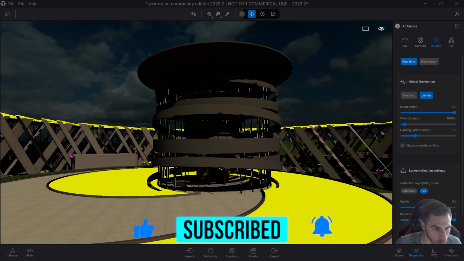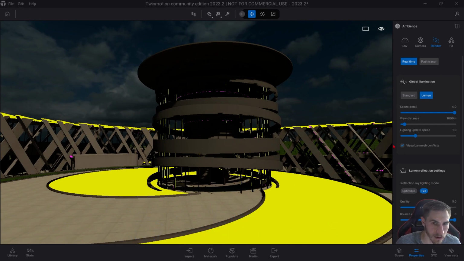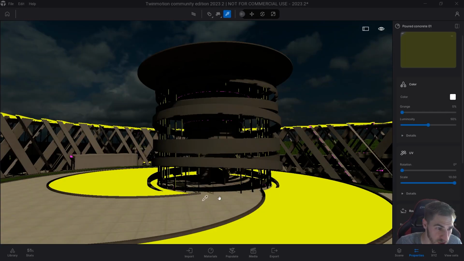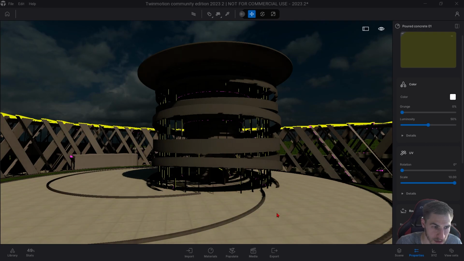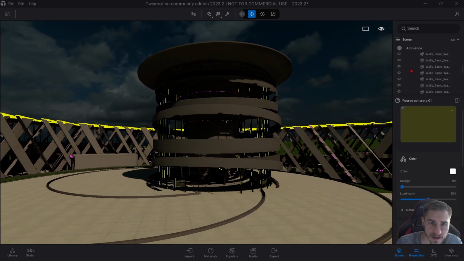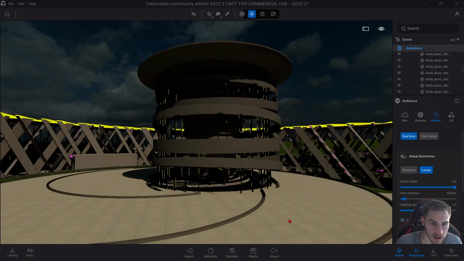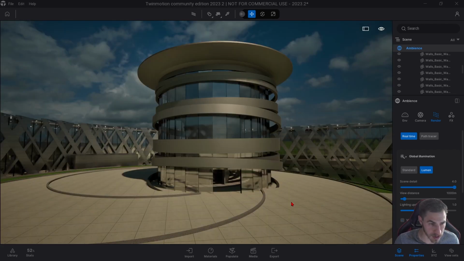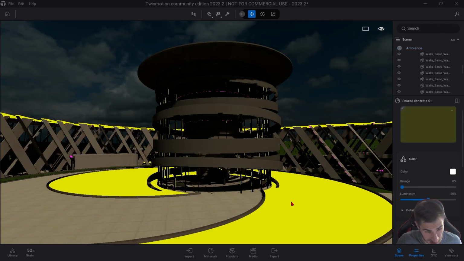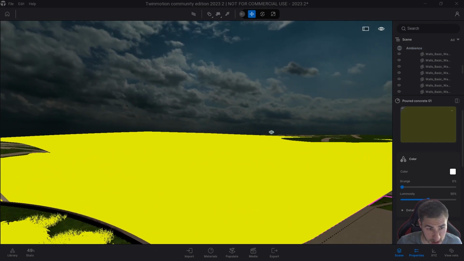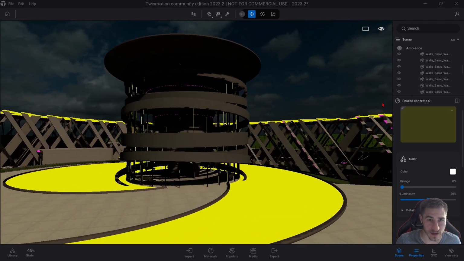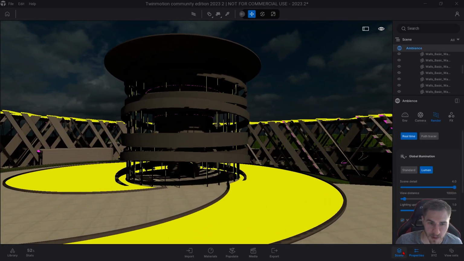The final thing here is, if we wanted to address this yellow, I could change the material. Right now it's water, and so that's probably the real reason. If I change this to this kind of ridiculous concrete and go back to my Lumen, I could see that, of course, it's just fine. It's no longer yellow, and it will compute. So I will say, just expect that with water, because it's water, that type of thing. So, okay, happy with all of that.